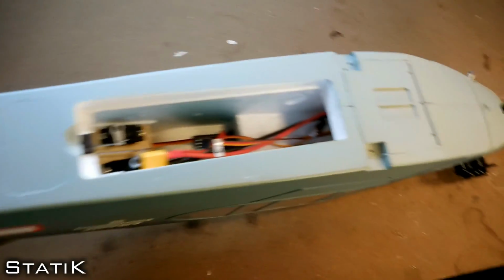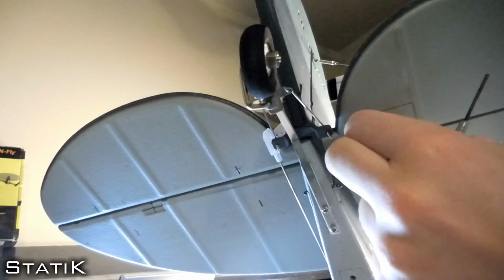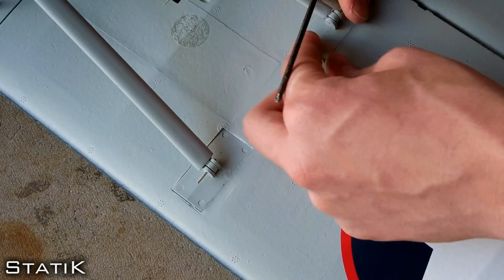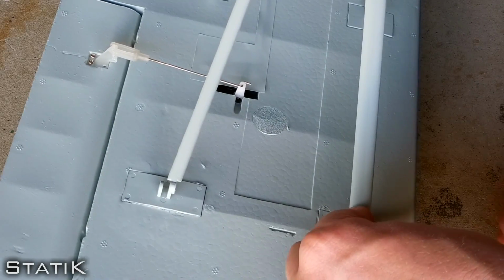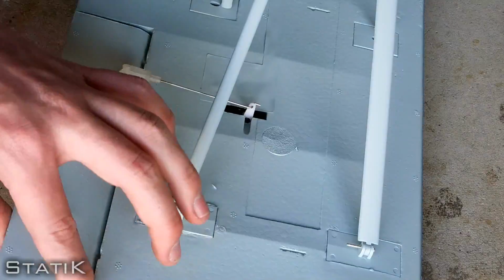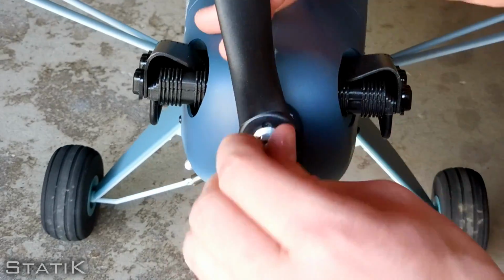Make sure the servos are centered in the fuselage, then attach the linkage ends to the control horns. Next, plug the wing struts into the wings and use the same screws used for the control horns to hold them in place. After you finish this step, flip the plane over and install the propeller.